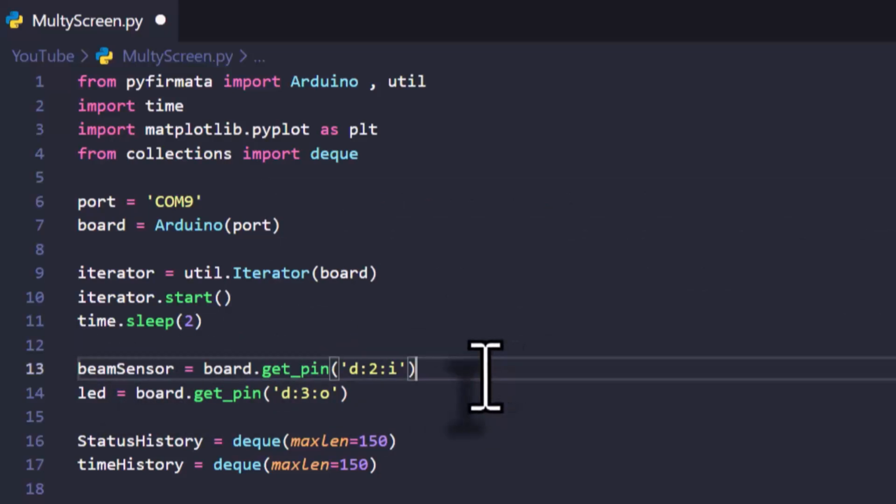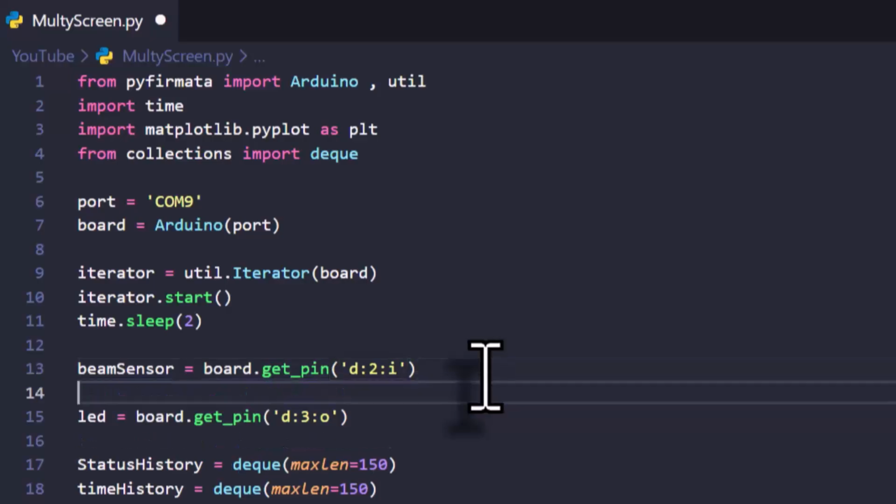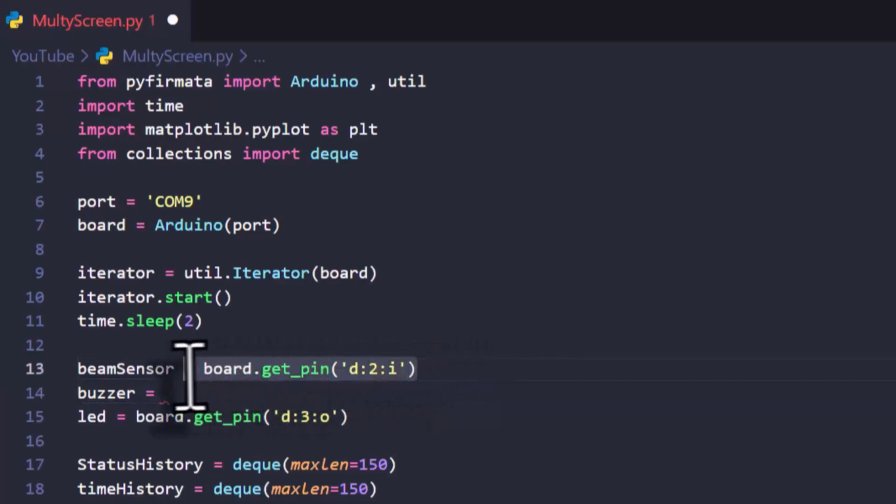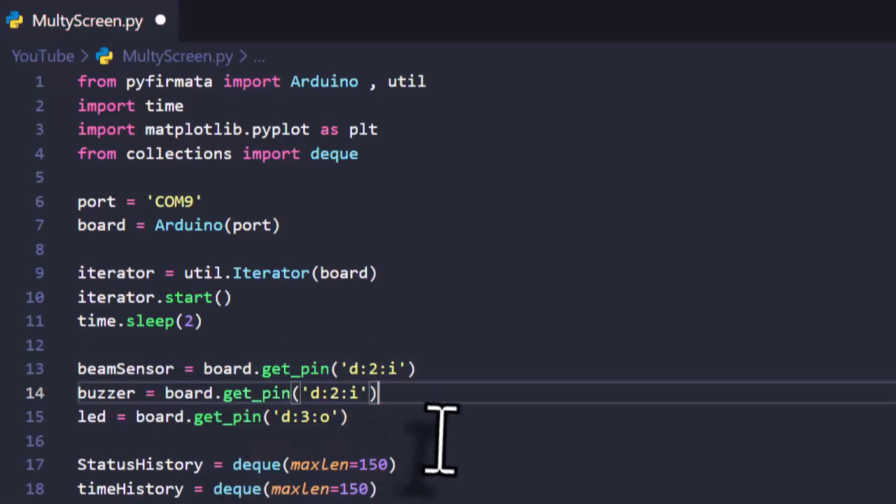Now I want to add a buzzer, so I'm gonna say buzzer, and easily copy and paste this line, but be careful, instead of input, our buzzer will be output, and my buzzer will connect to pin number 3. It will also be digital.